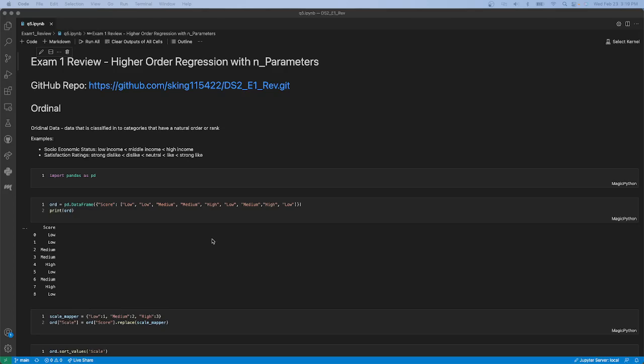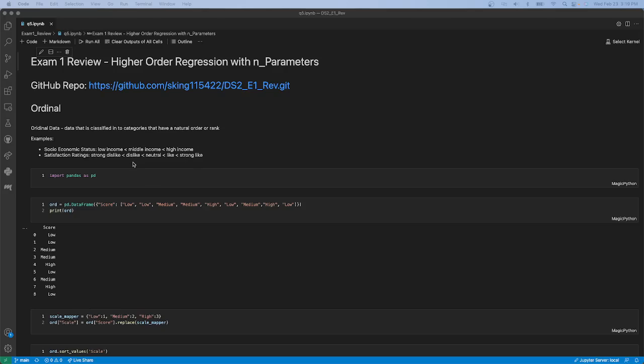What I mean by that is, we have ordinal and we have categorical, and the difference really is that ordinal is classified as categorical data, but it has a natural order. So it's stuff like low income, middle income, and high income. Low income comes before middle income, which comes before high income. Or there are those tests where you have five choices, like how do you feel about something, and you mark strong dislike, dislike, neutral, like, strong like. They all have an inherent natural order.